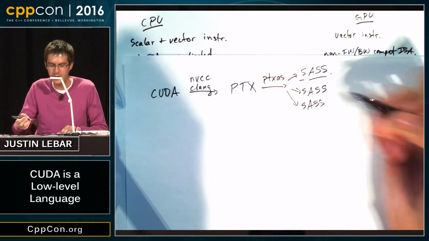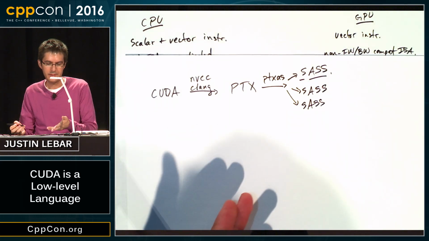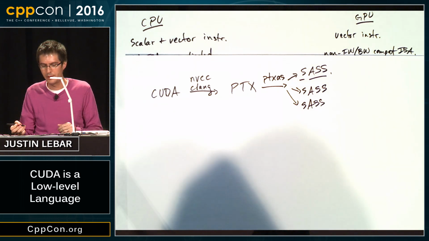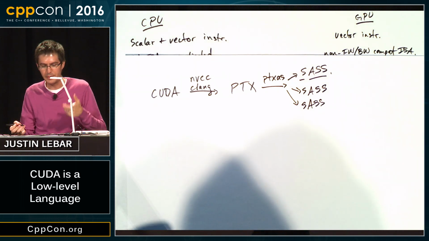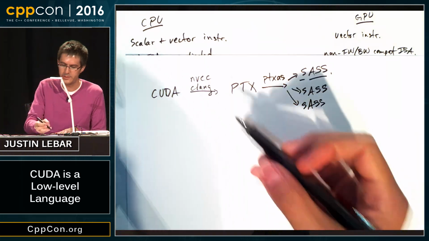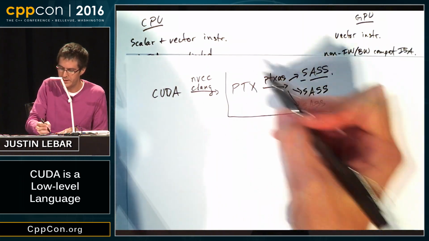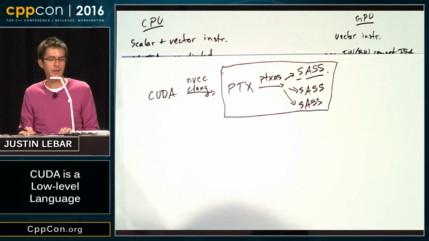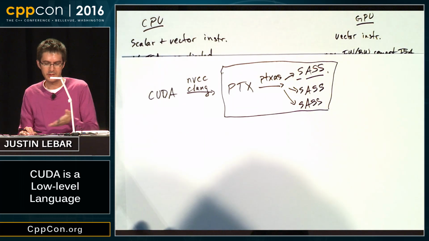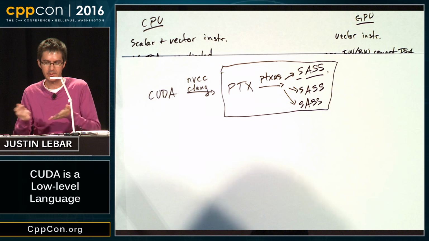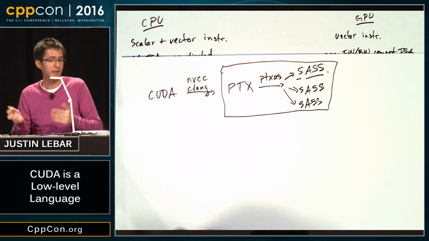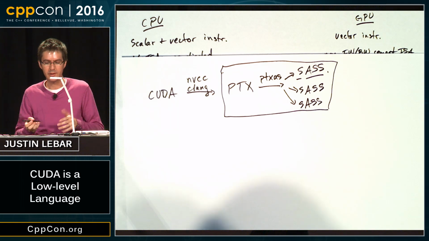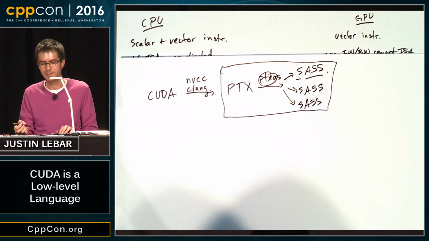So when I buy a new chip, I just have to upgrade my PTXAS, and then I can recompile my existing PTX to SASS for the new chip. Then when we actually package up our program, here's how this works. Clang and NVCC will take the PTX and the SASS and package it into the host binary. When you go to run the program, it will look and see: do you have any SASS for the GPU that you have in your machine? If so, I'll run that. If not, I'll take the PTX and compile it on the fly using the GPU driver, which has a copy of PTXAS in it.